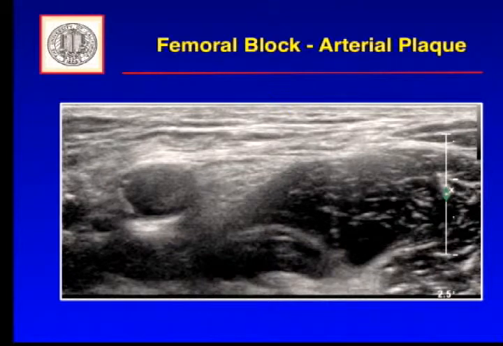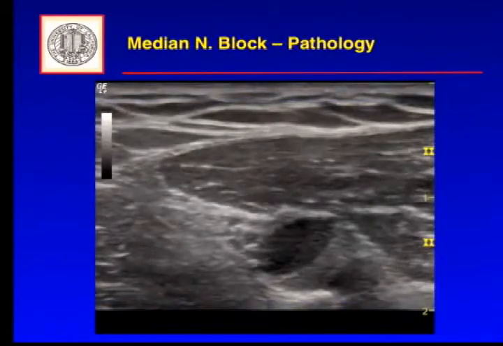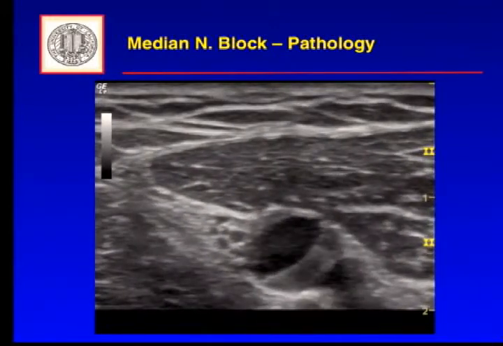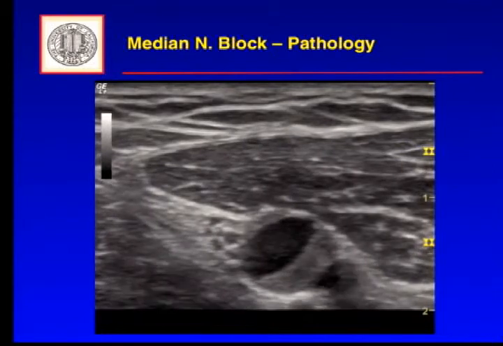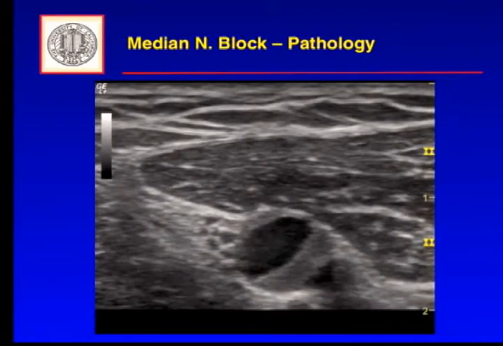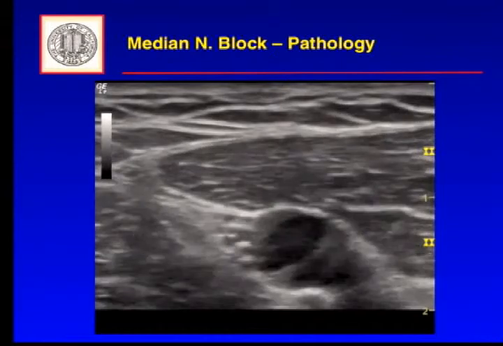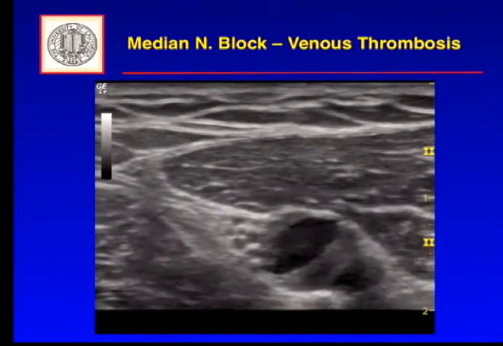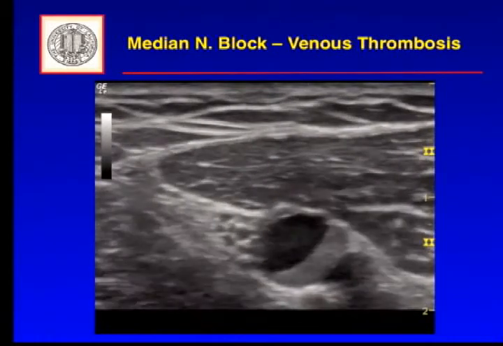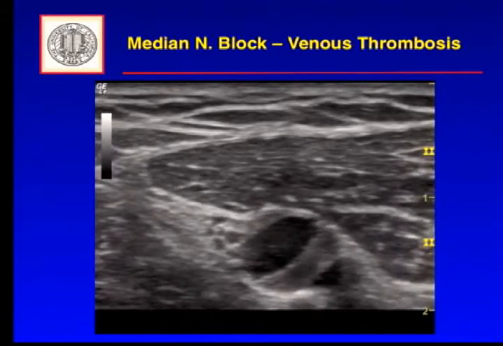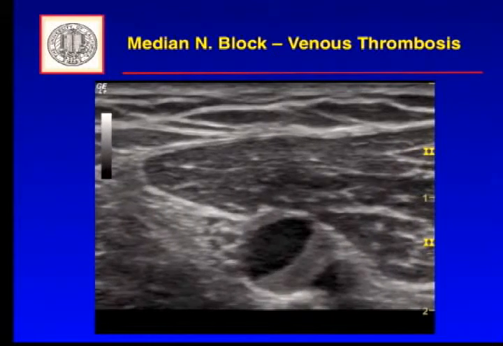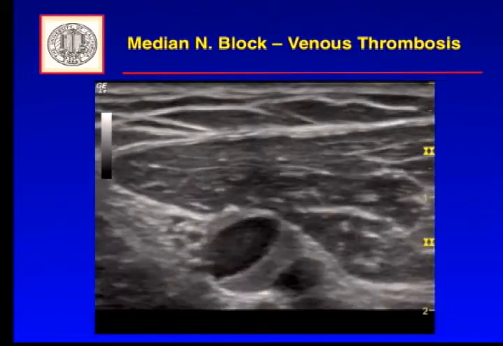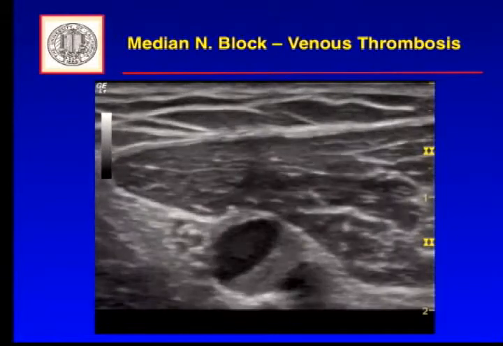Here's a median nerve block near the antecubital fossa. The median nerve is here, and here's actually the brachial vein — but it doesn't look normal. This person is a street drug user. They've got venous thrombosis, upper extremity venous thrombosis — not the more common deep venous thrombosis of the calf or leg. There's still flow in this vessel, but you can see on the walls the formation of thrombosis. Again, implications for perioperative anticoagulation.